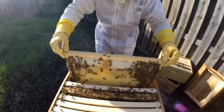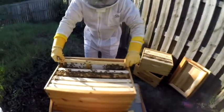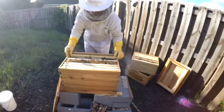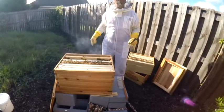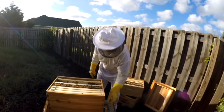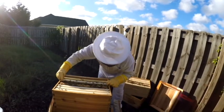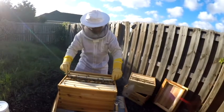So I'm ready to stick this back in here. I don't want to stay in here longer than I have to. They've got a lot of work that they've got to do now. So I really messed up their hive and killed a couple of bees in the process, but I think it was necessary to get that off of there, and then I can get these frames pushed back together the way they're supposed to be. We'll go in here real quick and we'll just see if we can see the queen real quick for you all. It really is a learning process. Now this was a brand new frame that we just stuck in here yesterday.